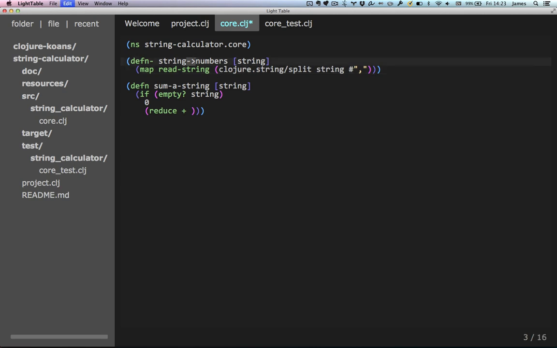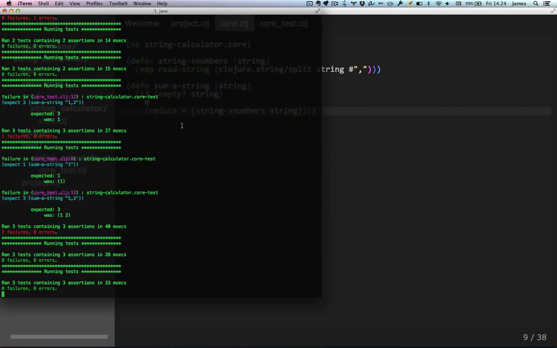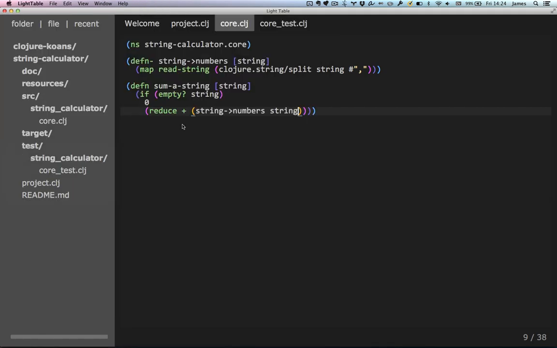I like to use this arrow, where, as you guys know, Clojure is a dynamically typed language, which means you don't have to have lots of type information all over your code, but sometimes it means that you need to be a bit cleverer with your function naming so that it's clear what you put in and what you get out. So when I'm doing conversions, I like to use this format. string->numbers, pass in a string. Let's save that and see if our test is still passing. They are all still passing. So I'm happy with that refactoring for now.